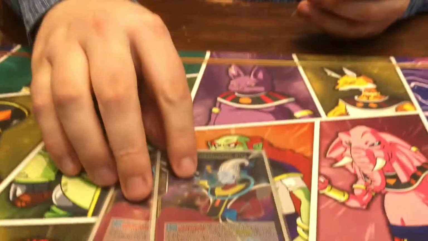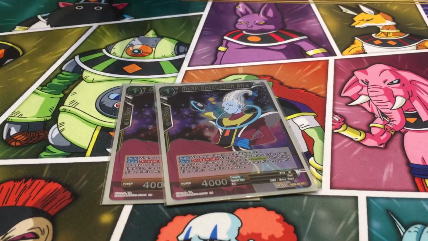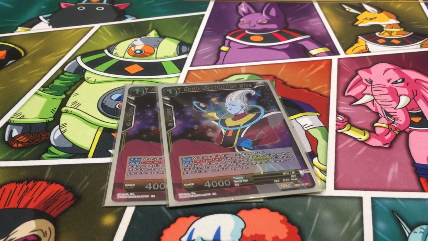And then of course, mainboard 2 Whis. These were supposed to be Mutaito, but I had a little bit of heartbreak. I couldn't get them in time. So I replaced 2 Whis in my sideboard with 2 Mutaito, or else they would be here.